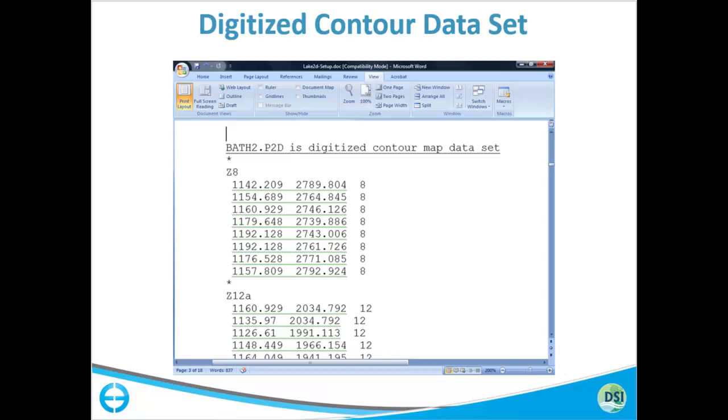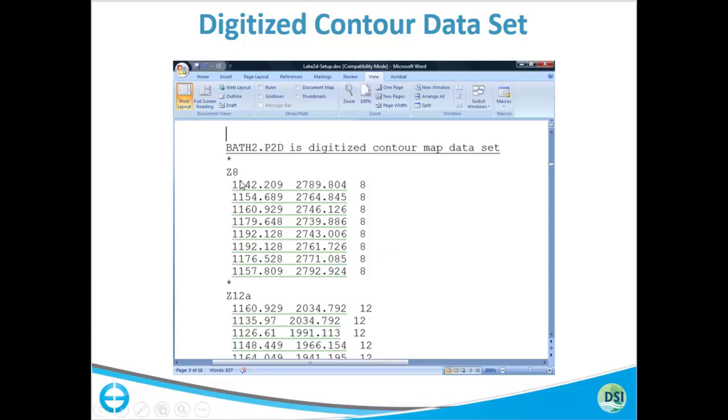This is a typical P2D format that I have been talking a lot about. Each set of points will have a name. For example, Z8 means coordinates with an elevation of 8. It can be like 1,000 rows, and we can have one name for those rows.